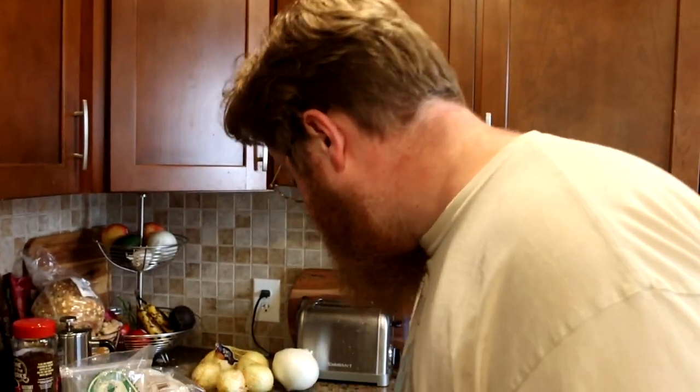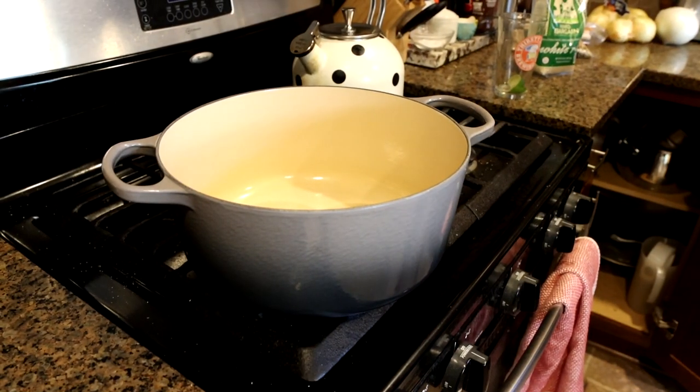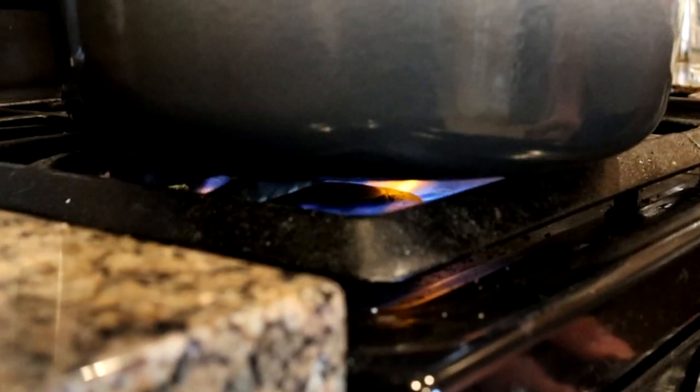So we'll get a Dutch oven, and we will start getting this heated up. I'm gonna turn it to the lowest heat. Another step you could do is to have a beverage.